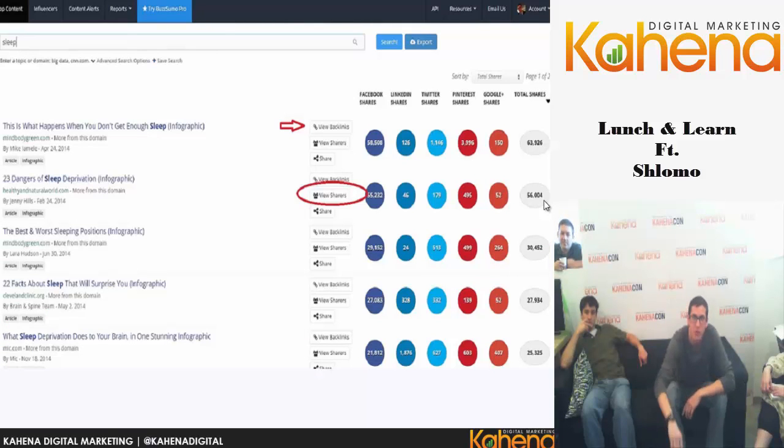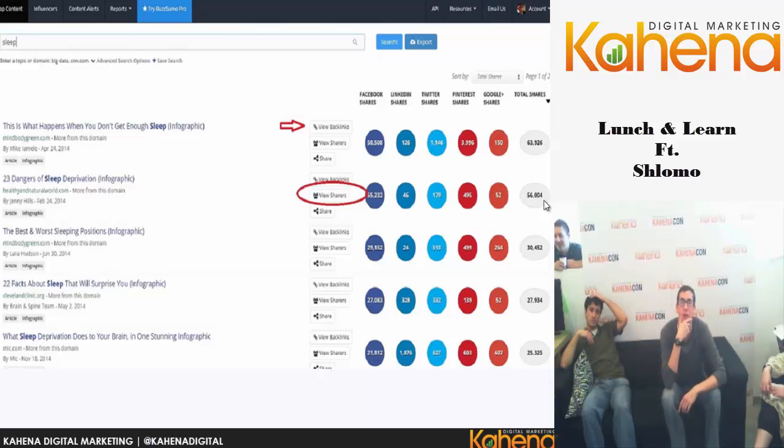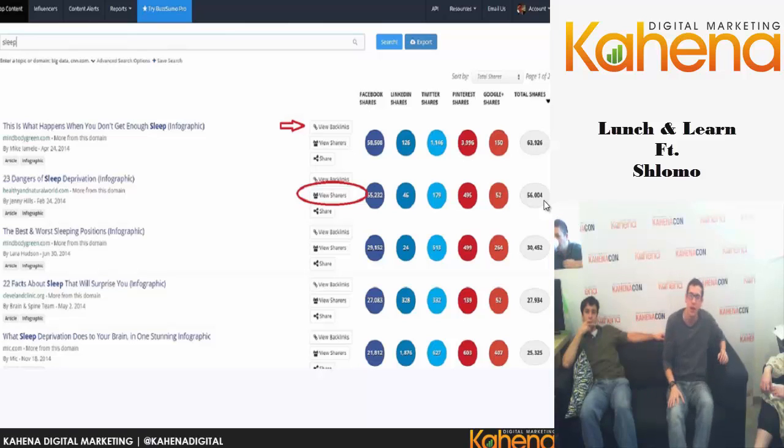BuzzSumo is a little bit more interesting because it gives you a little bit of the nitty-gritty of numbers. If you look, it's a little bit blurry here, but they gave you the total shares, which is really more important for me. SlideShare is just who happened to go to the SlideShare website, right? But this actually counts how many times this was shared on Facebook, LinkedIn, Twitter. These are the things we care about. So I found the most effective. It really depends on your brand and company you're working for, but I went with Twitter as the most.